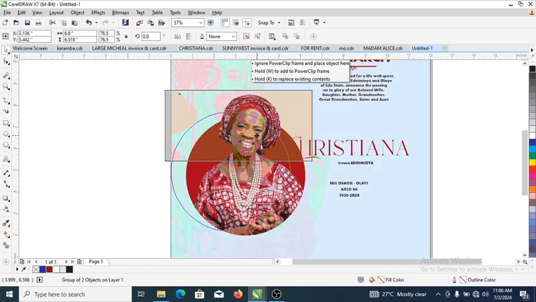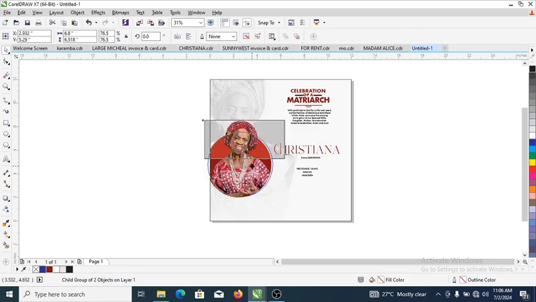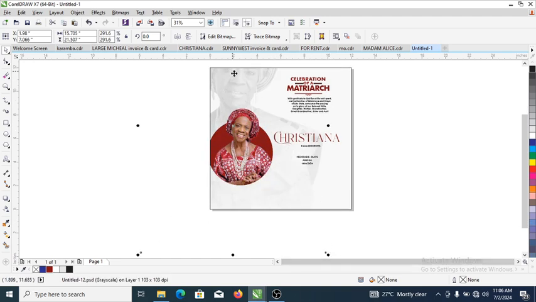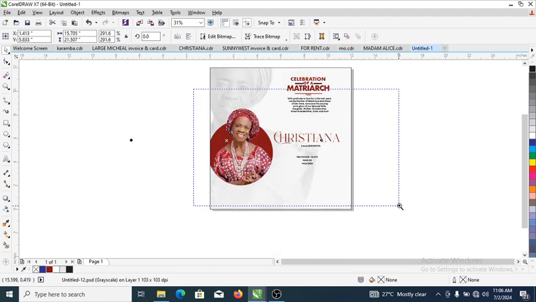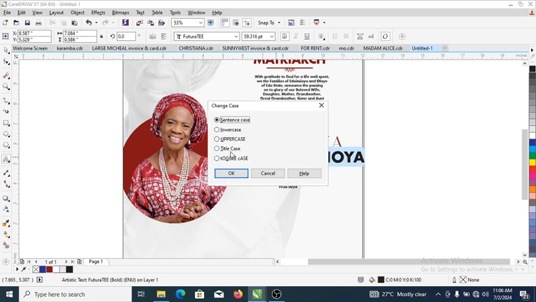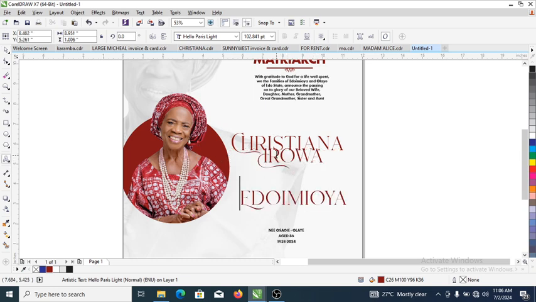Good. Position this. Let's Powerclip that into place. Powerclip, then hold key, adjust, then go ahead and make this a bit bigger. Good. So what we need to do now is to make this bigger as well. Let's make it title case. Position this downward. Let's change the fonts to this. Good. Enter right from here, hit Ctrl K to break it into pieces. Then you go ahead and center this all up together.